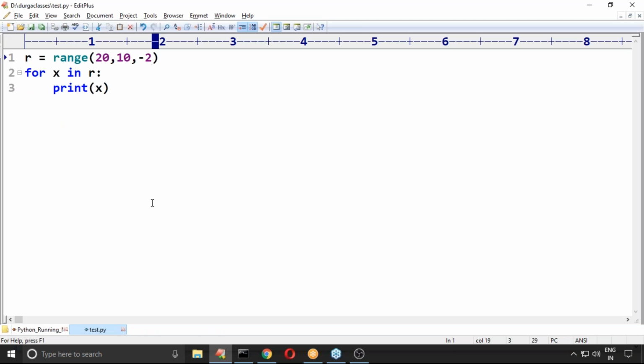Okay, very rarely will we have this type of negative values, so there is no need to worry. Next, is it possible to print prime numbers between 10 and 20? Yes, you can, but not by using the range function. We need to write some code to check whether the given number is a prime number or not. We can do that, but directly with the range function we can't. Of course, how to write that code, I will take care of, don't worry.